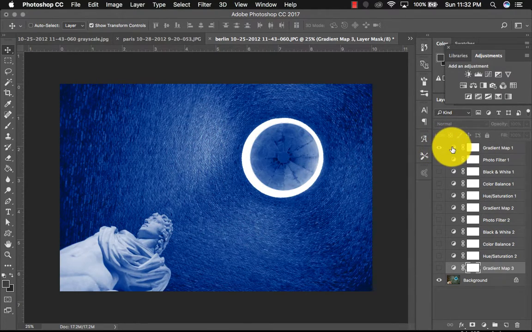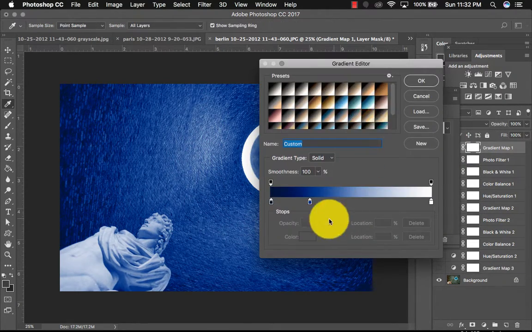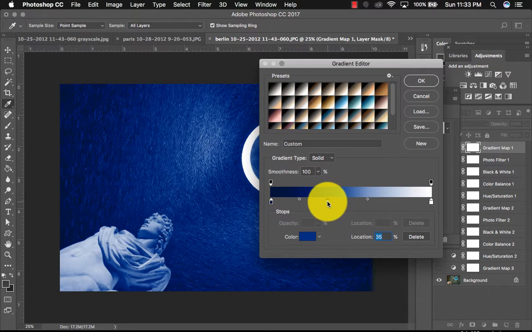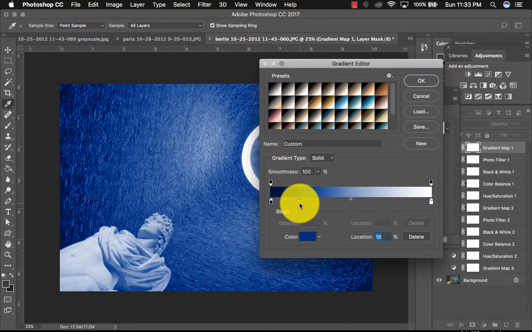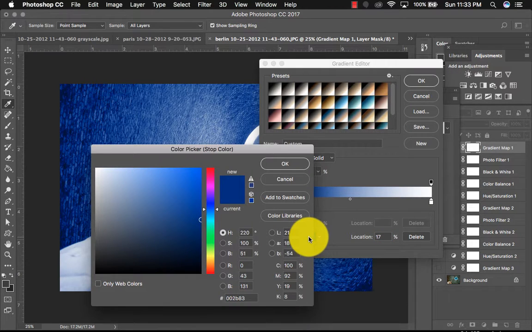And I should say here, the gradient map, by having a nice dark rich blue, a middle blue, and the white, and you can adjust these sliders where you want them to go. Maybe you want to have more white here so that you get some detail in the image. Maybe you want to change this a little bit.